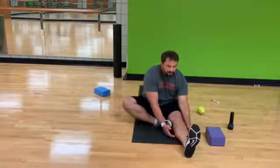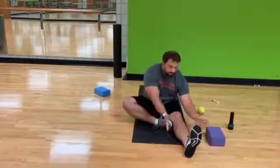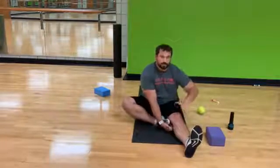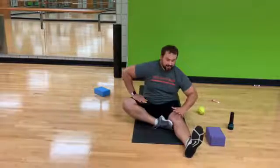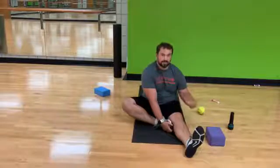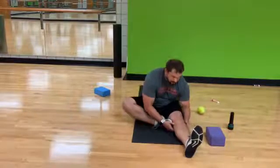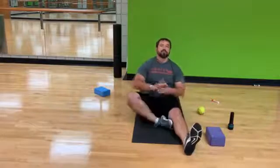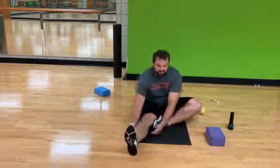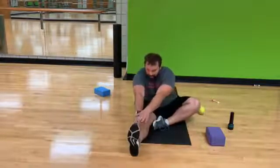And we'll spend about 20 to 30 seconds. You'll find some people can bring their nose all the way down to their knee. You can use those hands to help pull you just a little further if you want. Just make sure that you're keeping your hamstrings relaxed, your hips relaxed. You don't want to have tension in these areas that you're trying to stretch and gain some flexibility in. So try and relax your legs as you slowly lean forward, and then we'll switch sides. Our goal is about 20 to 30 seconds on each side, doing that exact same thing, hand over hand, and bending forward.